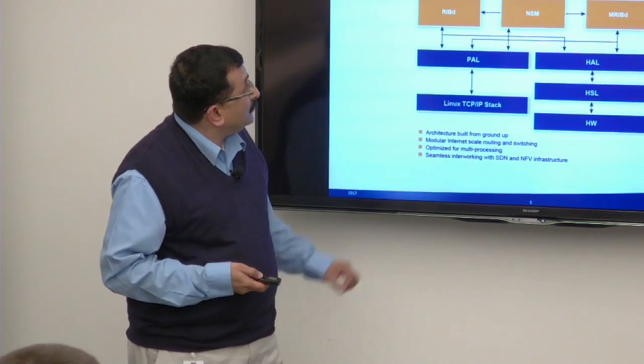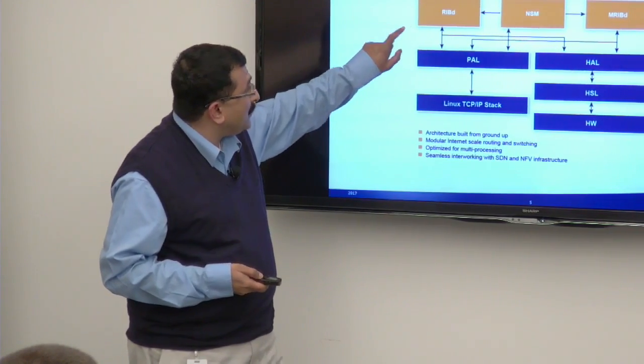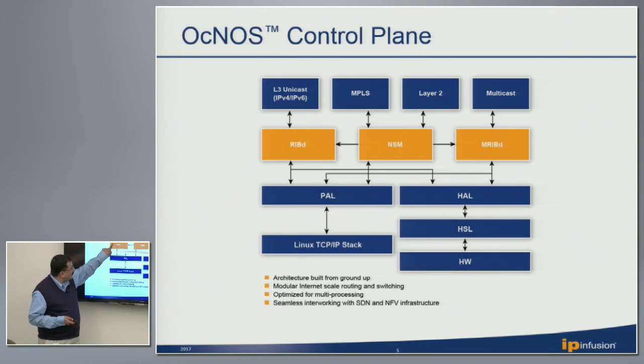Okay. So this is from a control plane standpoint. The RibD is basically a pure daemon which keeps the routing information, essentially. And likewise in MPLS, currently we have the FTN and ILM entries, but we are working to remove that, to decongest this layer so that it's a pure interface manager.